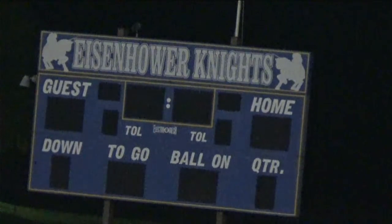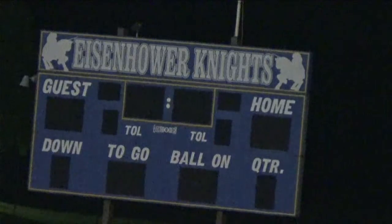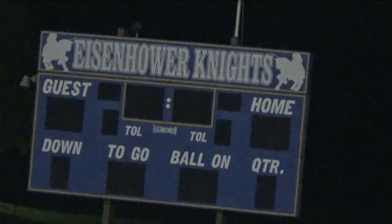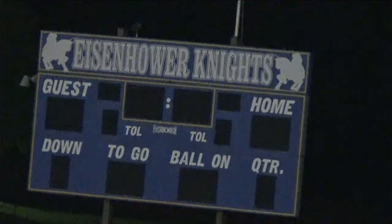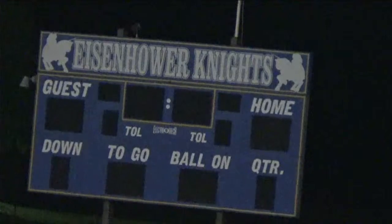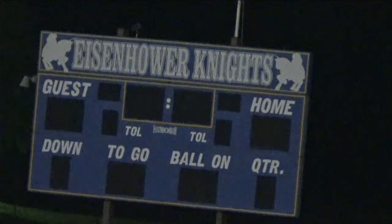And as far as Jacobzak goes, passing the ball, I think now that teams are going to have film of him rolling out and being a dual threat, a running threat quarterback, the offense can kind of tweak itself to that, and then teams are going to have to play him like he's going to run, like he's going to take off. And maybe it won't be a 50-yard run or a 25-yard run, but if he's getting positive yards every time, you're going to have a spy on him or shift your defense over to try to contain him.